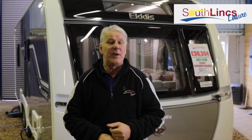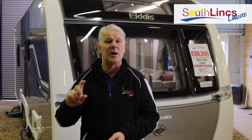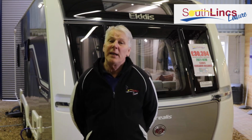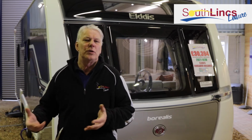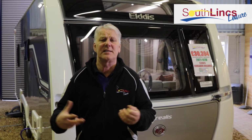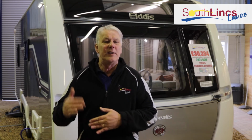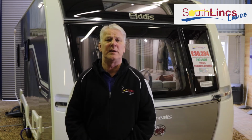The other important thing is, if you're having finance and you've organised finance with us, please make sure you bring a copy of your driving licence. This is just so that they've got the ID to do the final part of the finance process. If you're bringing your part exchange with you on the day and towing it into the site, please make sure you've got all the items listed with the part exchange, such as your paperwork, service records, locking wheel nuts, the pump, all the bits that we've listed at point of sale that you're providing with your part exchange as part of the deal.